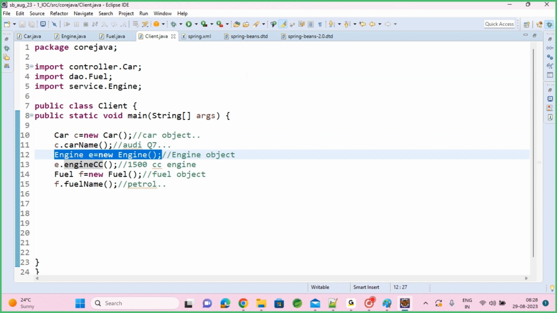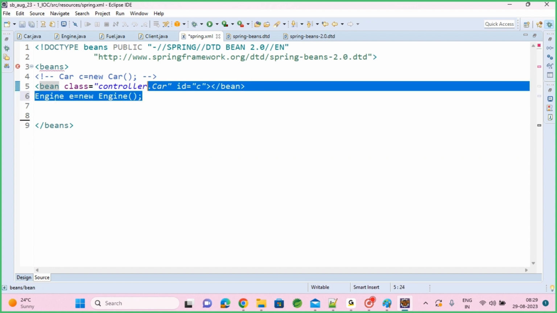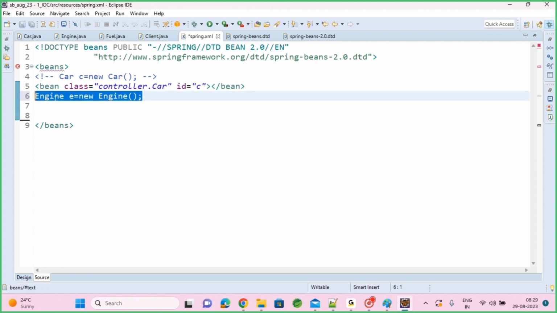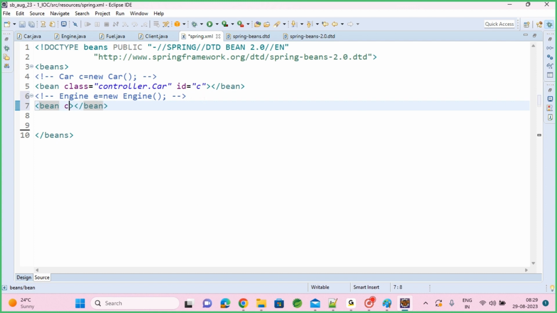Now tell me, how do I configure engine here? I need to use the bean tag and specify my class name here. Engine is part of which package? The service package.